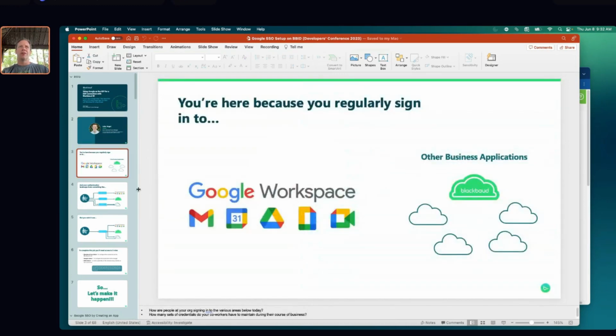So you're here because your shop uses Google Workspace, so you're using Gmail, Calendar, Drive, Google Meetings, and then you also, I'm sure, still have other business applications. Obviously, there's Blackbaud, and then any number of other business applications as well.